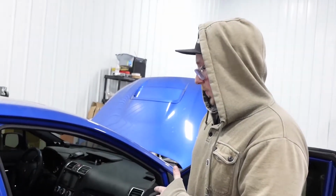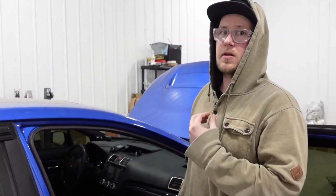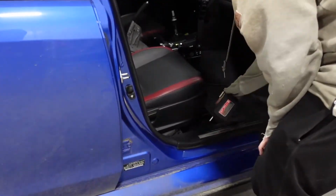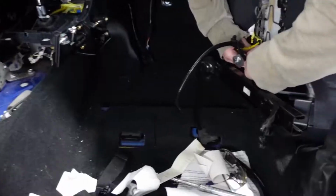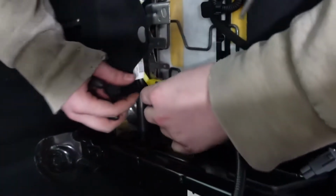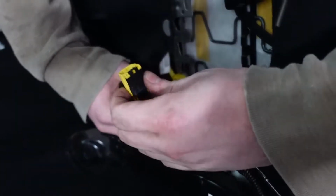So there's only 4 bolts on the seat, 4 14mm bolts. The seat should just come right out. These do have heated seats, so there is going to be some electronics underneath, but it's just a clip. I'll show you that when we get there. Oh yeah, there we go. Okay, unclip that. Battery's disconnected because I'm pretty sure that this is an airbag one. Okay, it slides back. There we go.